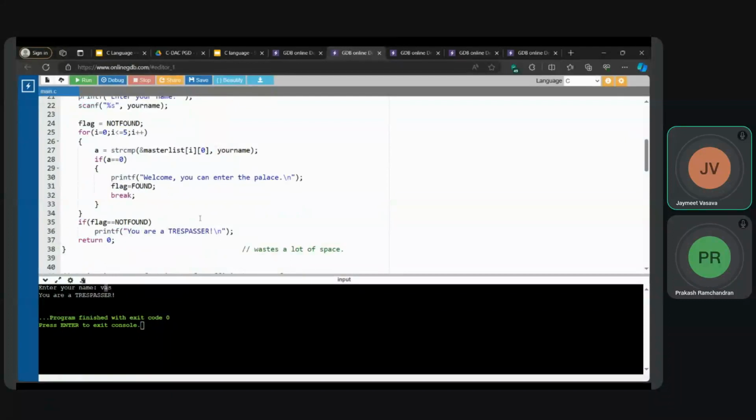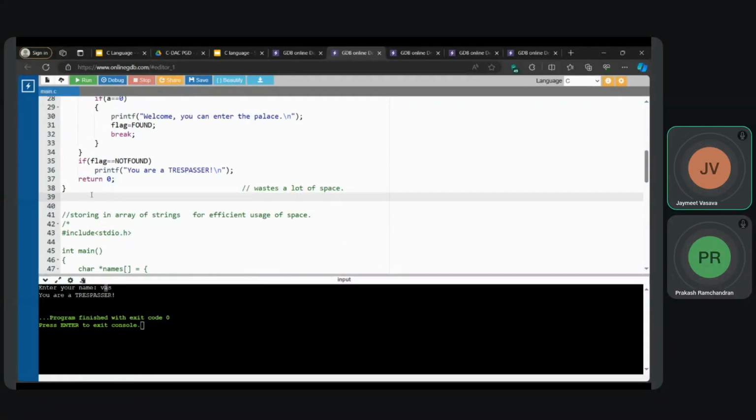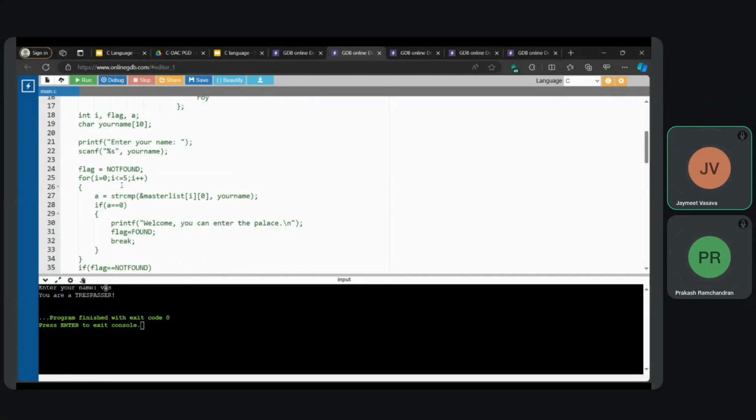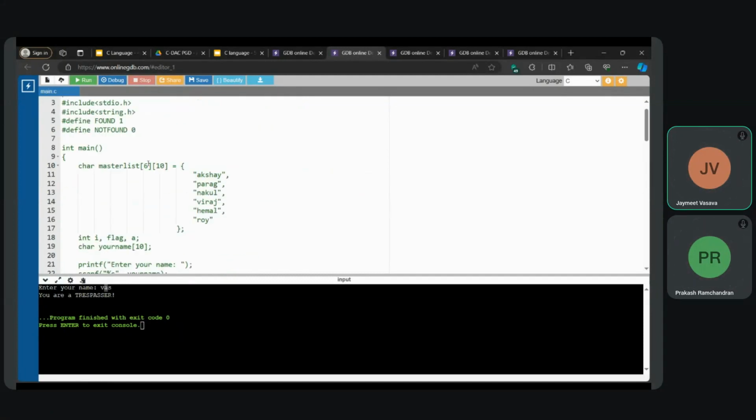Just a second, let me uncomment it. Okay. You can see that when we are declaring this array, we are wasting a lot of space.